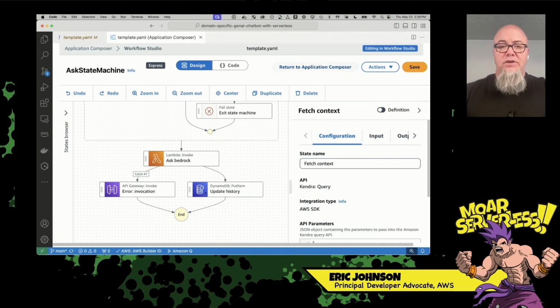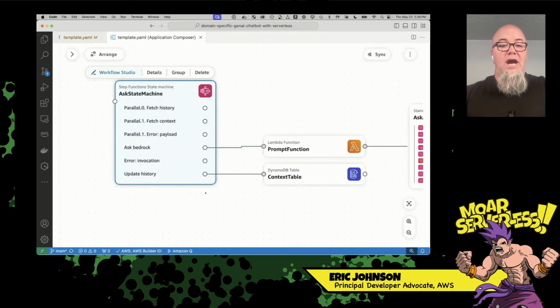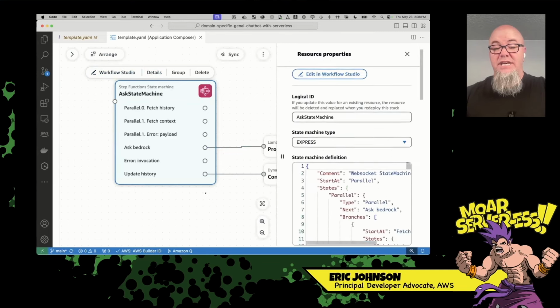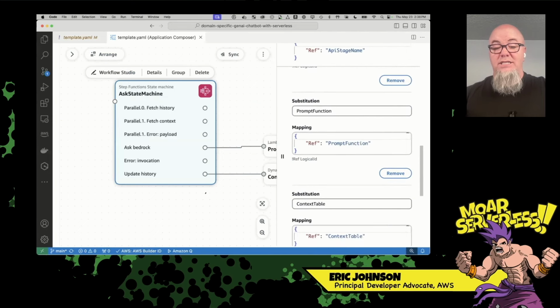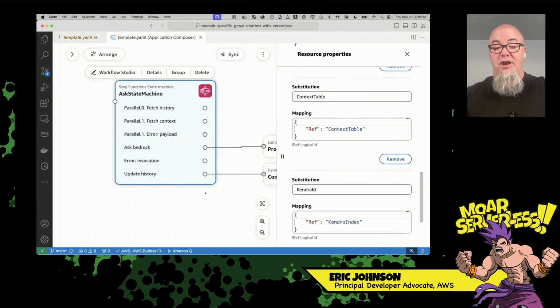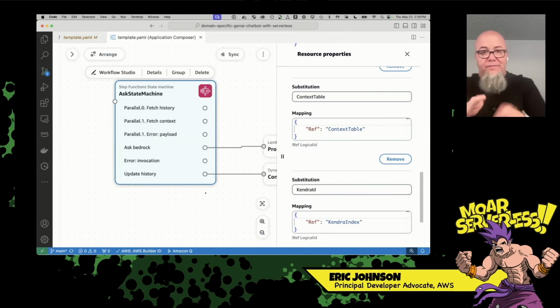So now, let's go ahead and exit out of this, and I want to show you real quick. I'll return to the Application Composer. I'm going to go to the details of the workflow just so you can see it. I showed you those tokens, and we said, okay, we have one called context table. I showed you that one. And Kendra ID, and this is where they actually reference that. They reference other parts of the document, and they put all that in as needed. So it makes it very dynamic. I can share this out, and you can deploy this. In fact, at the end of this, I will give you a QR code. You're welcome to take a look at it and deploy it yourself. All right, so that's how we build a domain-specific chatbot using serverless.